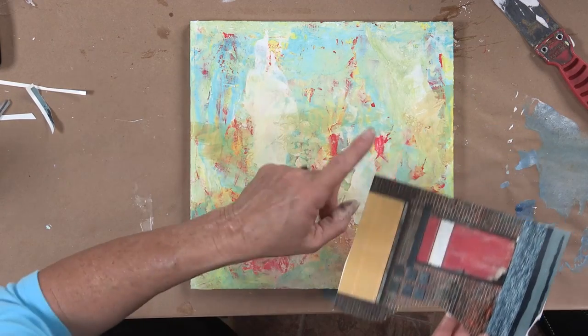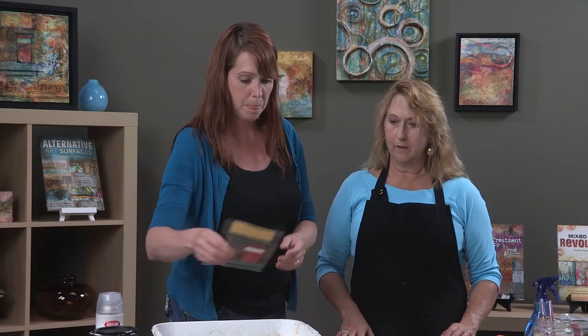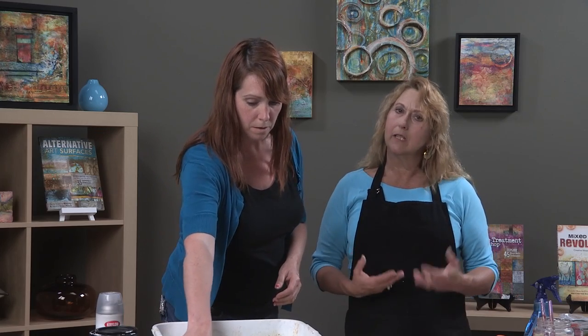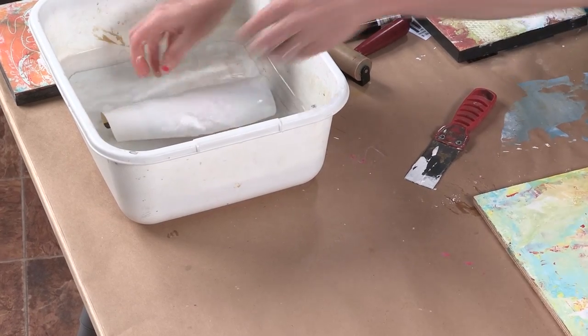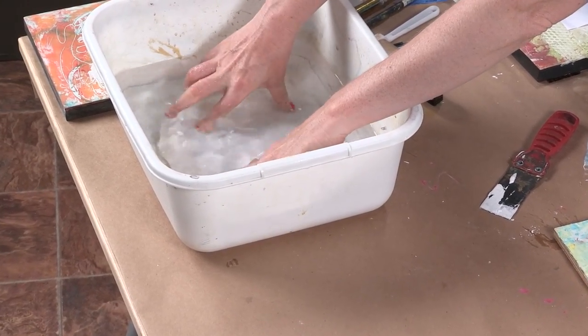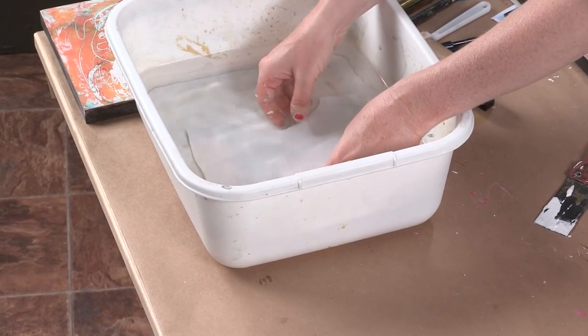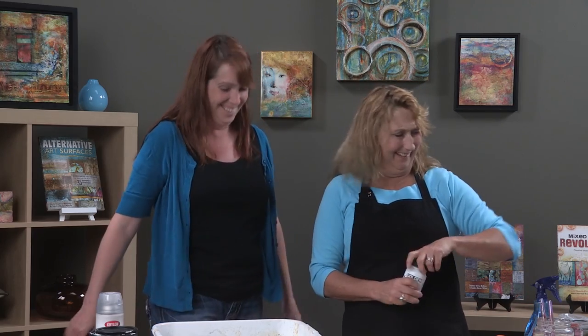Then you're going to take this in water, and you're going to put it face down, slide in the water. And it's going to have a tendency to want to curl up. Is that bad? So you just want to make sure that it doesn't float up out of the water. I will hold it in there. You don't want to press it all the way down. After a minute, it relaxes. It's a Goldilocks thing.